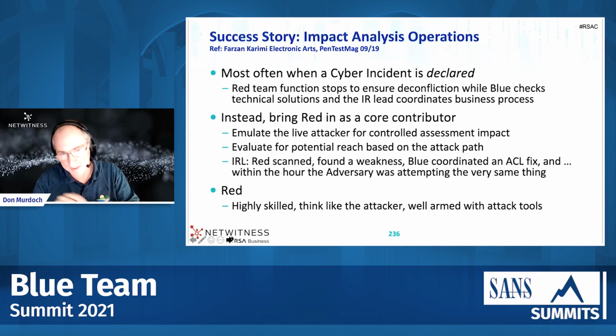He found out that yes, there was a vulnerability there. Once they validated that, blue put in an emergency change control and implemented a fix, and within 1 hour, the active, real adversary was in the environment and attempting to do the exact same thing that the organization's red teamer had done, and was stopped. It protected the org. And I've got to tell you, this is a win. This story is worth reading about, of how you can integrate an internal red team function in your organization for adversary simulation of blue team defense responses. It's really quite a telling event.